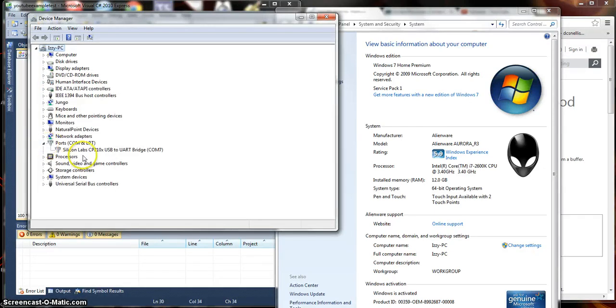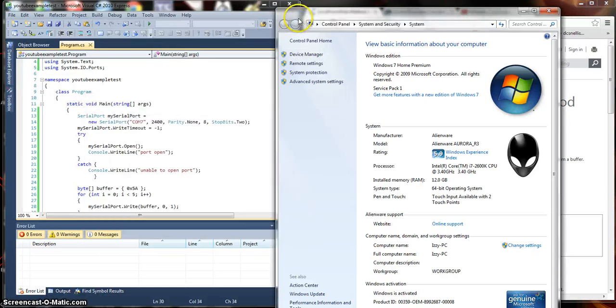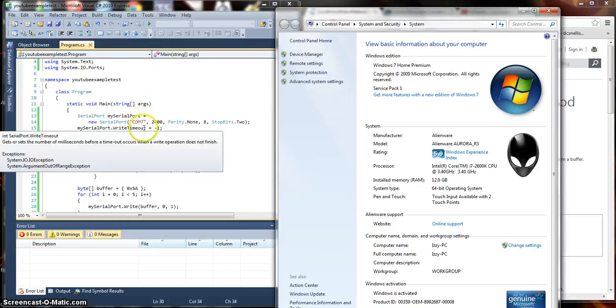Right now I have my USB to serial converter plugged in, and as we can see it's on COM7. So you'd look for whatever port the drivers opened up, and that's the parameter you would use in here, your COM7.